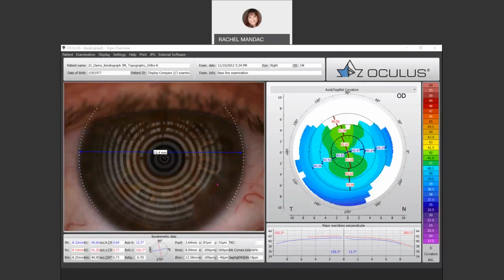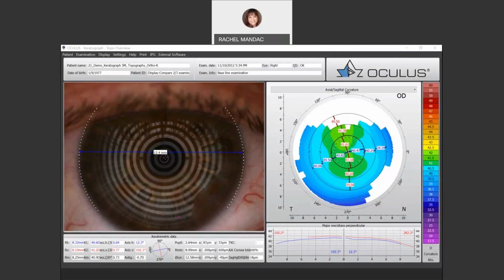Hi there, I'm going to do a full overview of the K5M, Keratograph 5M, of all the topography and dry eye features. The K5M difference is that it has a color camera, it is not black and white, and has infrared color imaging.